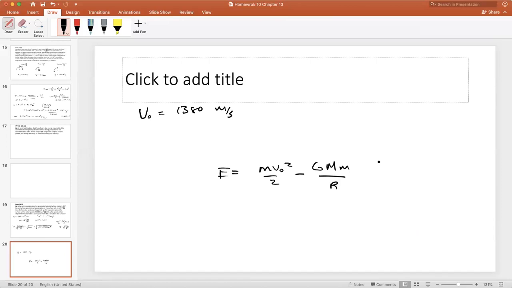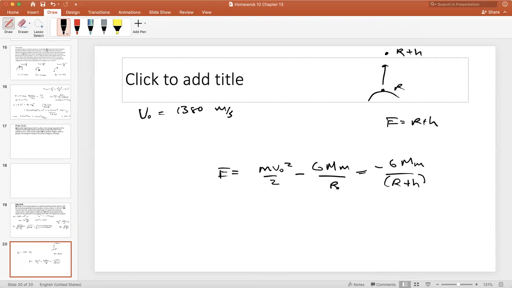But when it gets very far away, it has to lose all of its kinetic energy. So all of its kinetic energy has to become 0, and it can only have some potential energy. And that potential energy will be GM over R plus some height, right? This is the final energy at some radius plus some, I'm going to call it h for height. Basically we start here, it shoots off, and eventually it gets somewhere at R plus h, where it's got no more kinetic energy, okay?